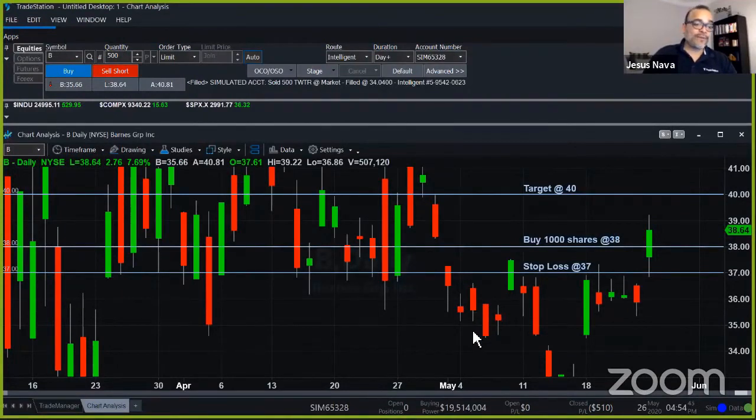But if you are looking for this type of setup in the templates that we have available in TradeStation, you're not going to find one, or at least this type of template where you have a target, a stop loss, and a time-activated exit all at the same time for the same security.